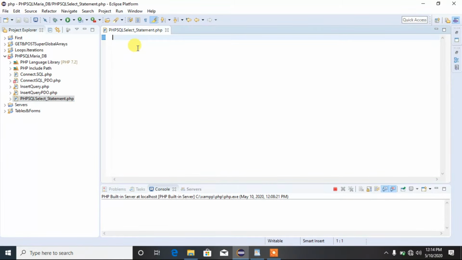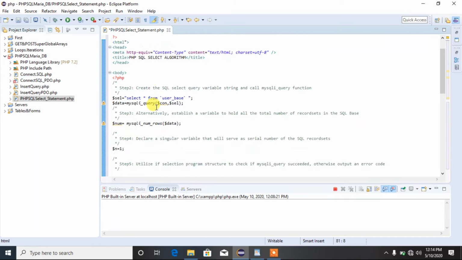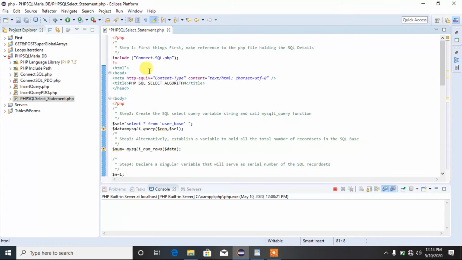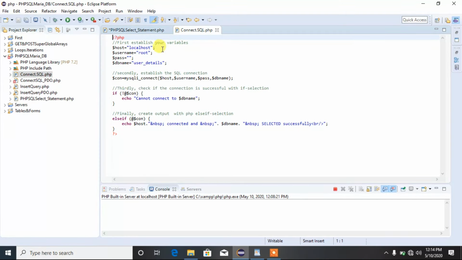Now these are the steps needed to design a select statement such that all the records in the database will be displayed. The first step is that, first things first, you need to include the SQL file that has the connection. We are using the previous one that we used.